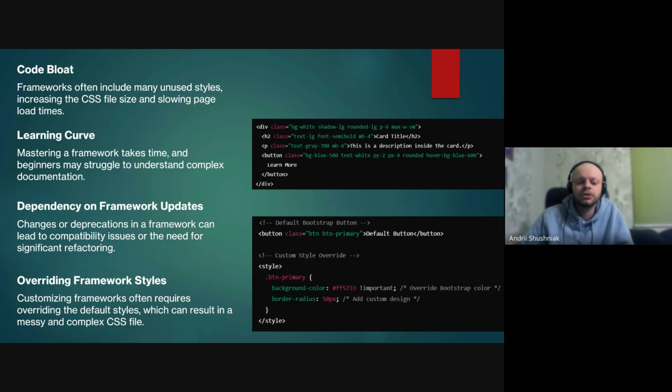So always keep in mind that depending too much on any type of framework can lead to serious problems.